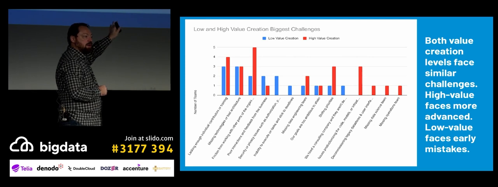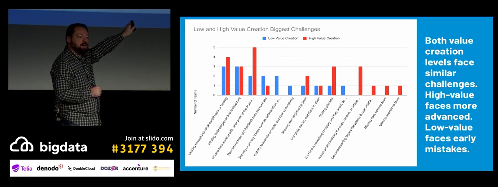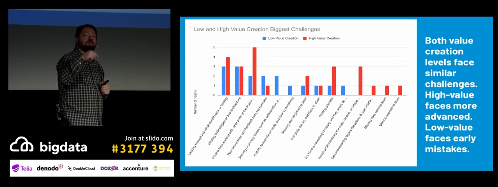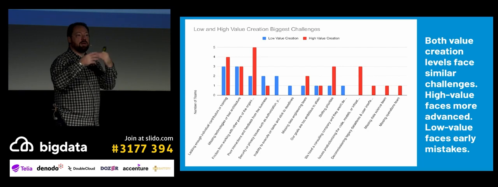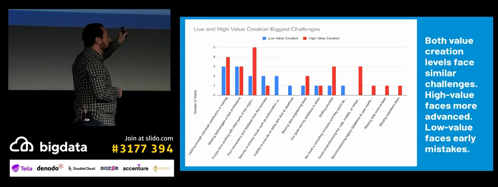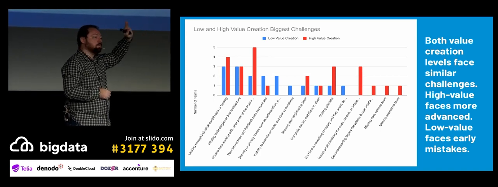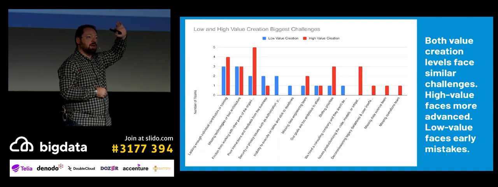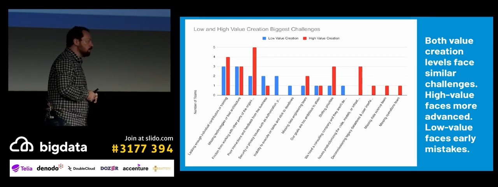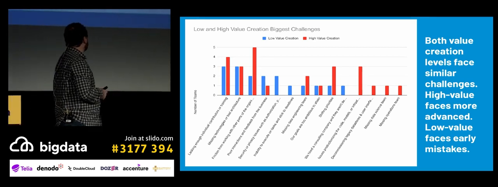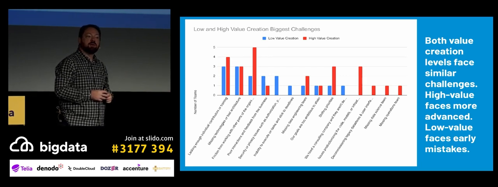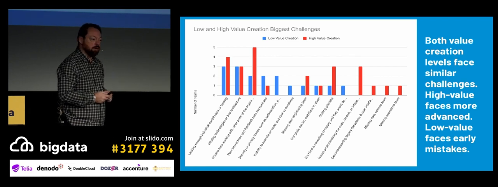So they often faced similar challenges. What the difference is in those challenges was how they dealt with them. They kept on going. They kept on trying to create value. So that was the key insight that I saw from this. You're going to face the same challenges, whether you're a big company, small company, whether you're a mature data team or not. There's always going to be a challenge of friction. There's always going to be missing technologies. What the high-value teams did was they actually addressed it. They actually got something into production.